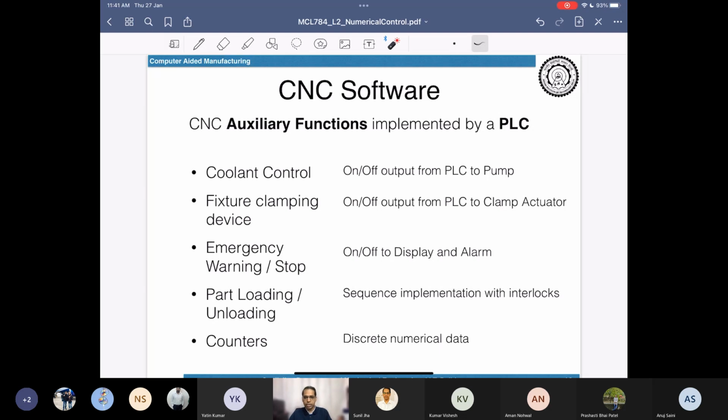When some condition is met, then you can just make the particular digital output on. So most of these functionalities, till you're not talking about the counters, the rest of these are basically the DIs and DOs. So you will read some of the inputs and then you will be controlling some of the outputs on the machine, and that DI-DO interaction or relation can be easily programmed with the help of the ladder logic that you have learned.